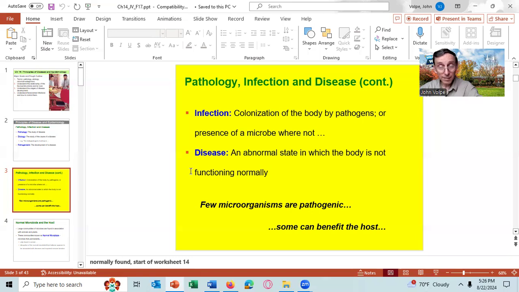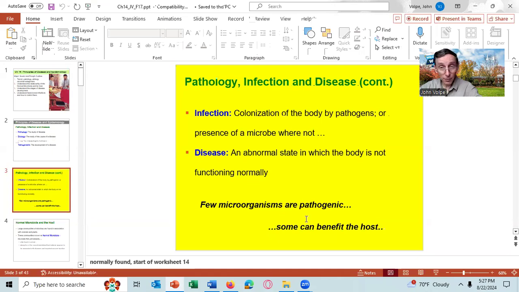When we're talking about disease, you should come to realize that only a few microorganisms can cause disease. Only a few are pathogenic. Some microbes are, in fact, beneficial to the host, where they give the host some benefit. These are largely, but it may not be entirely, the microbes of the normal microbial system, the normal microbial ecology living with and in and on us. Any question about the normal microbiome?